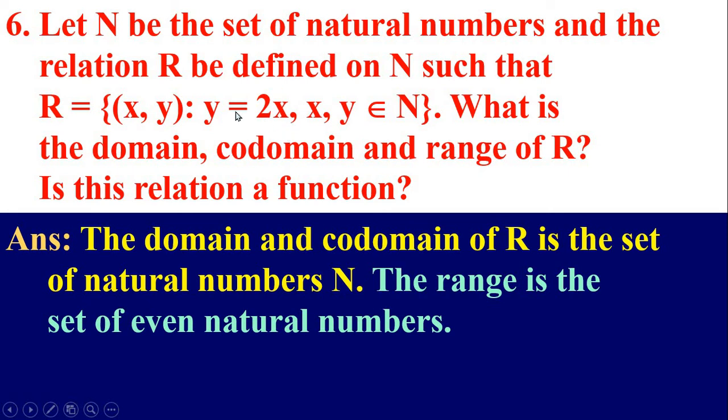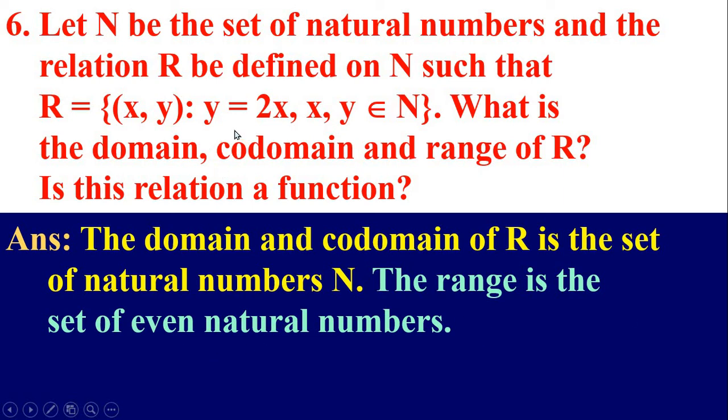And the range: it is y equal to 2x. When we substitute x equal to 1, we get 2. When we substitute x equal to 2, we get 4. When we substitute x equal to 3, we get 6. We get all even natural numbers. Therefore the range is the set of even natural numbers.